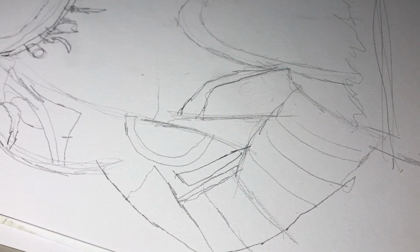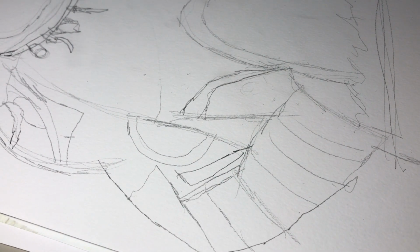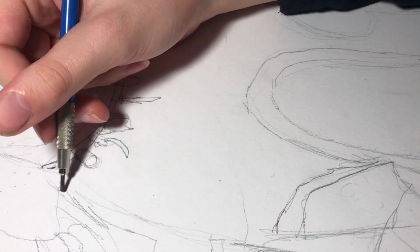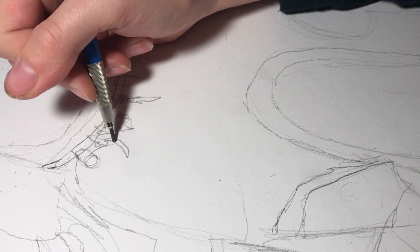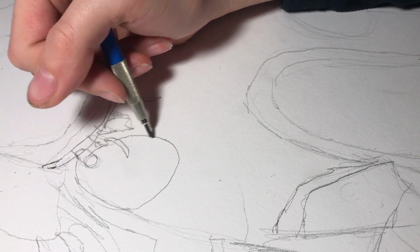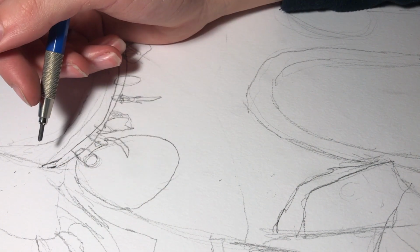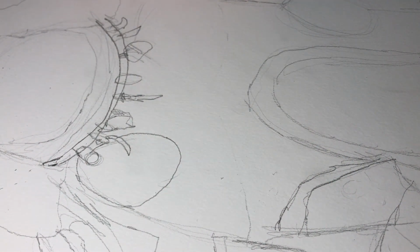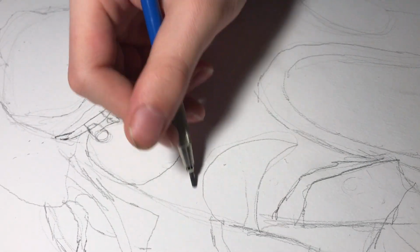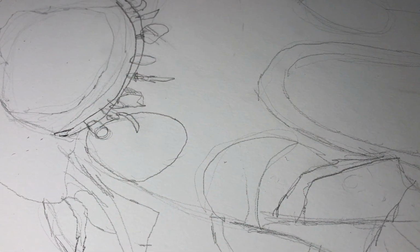Show that to you so you can catch up a little bit. Okay. Then, right here, we're going to draw a circle where another tattoo is going to go. We're going to draw this part where another tattoo is gonna go in.